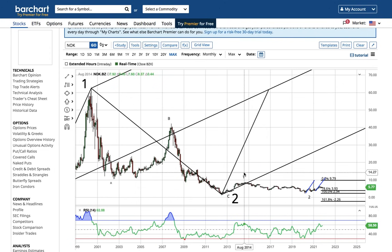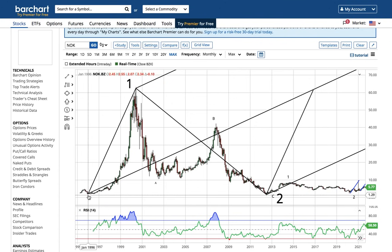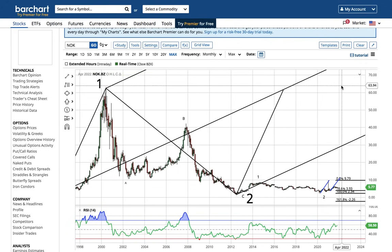We broke the wave 1 high during meme stock mania. Well, that doesn't really matter what the reason was. We broke this wave 1 high. In my opinion, we've confirmed that this is a wave 3 in progress on the smaller degree and the larger degree. And I really do think if you take the beginning of the pitchfork found by connecting the beginning of wave 1 with the high of wave 1 and the low of wave 2, later this decade, maybe the second half of this decade, Nokia is going all the way to the median of the pitchfork. I think it's certainly going to the lower bound, and that's almost 30.